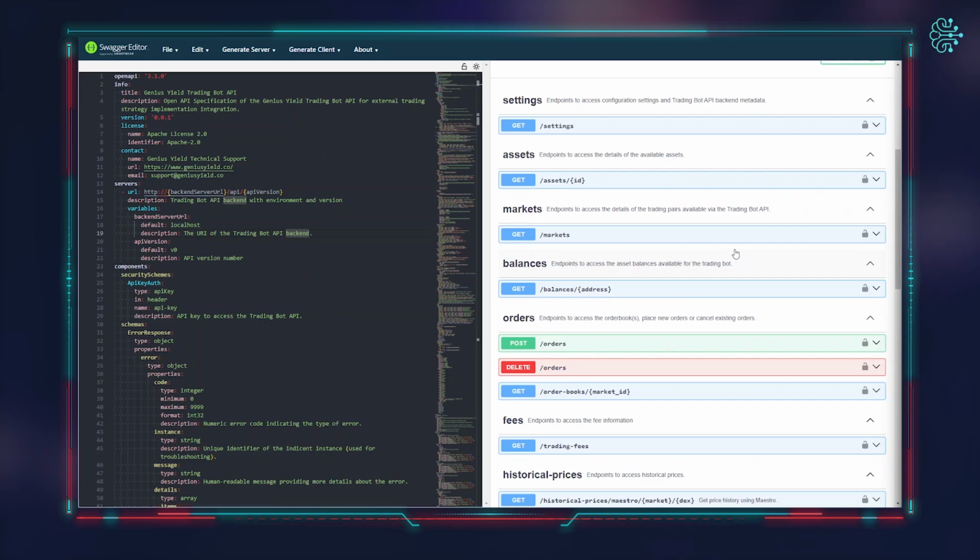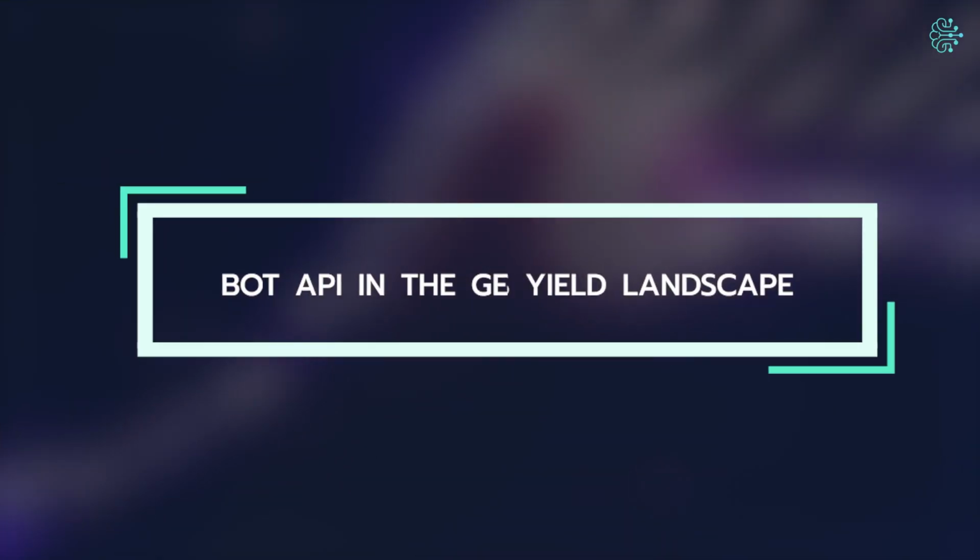All of this is available as a RESTful API, so a simple post order could be used to create a new on-chain order, or a delete request can be sent to the backend to cancel an existing on-chain order. So it's very simple to access the different resources and manipulate them.